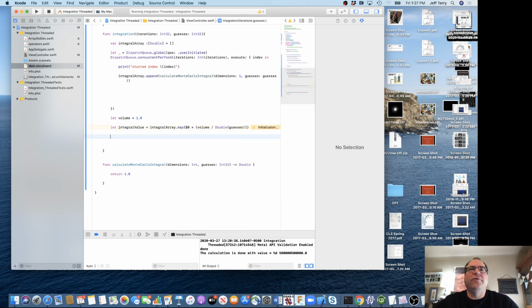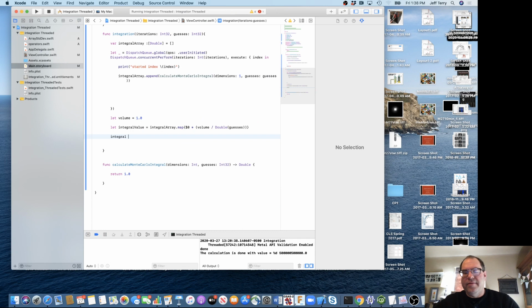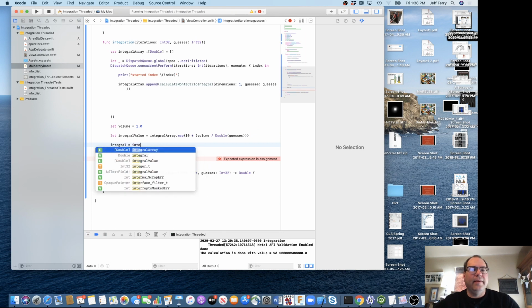Now that we have the integral value, we can take the average of these values to get an approximation more for what the integral actually is. So we're going to say integral is equal to integral value dot mean.